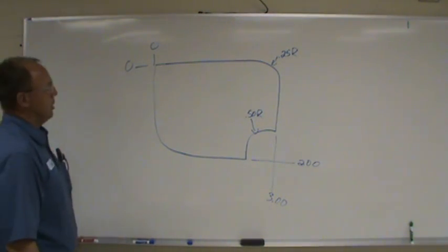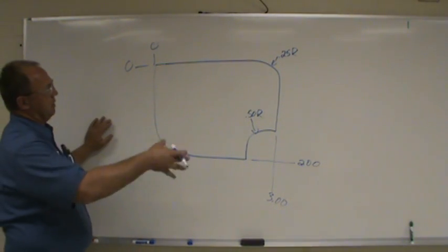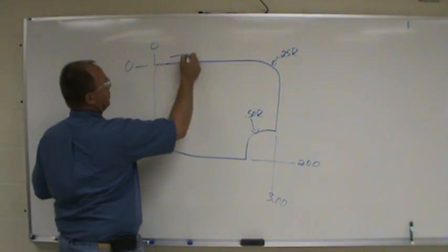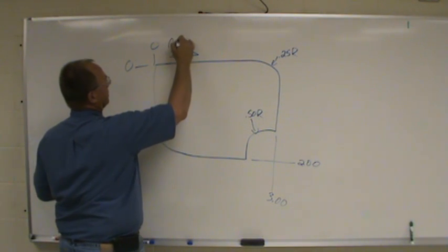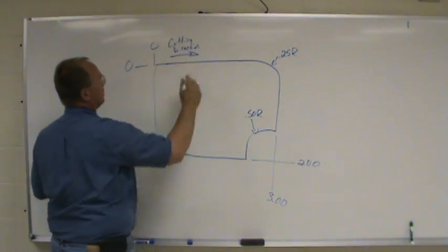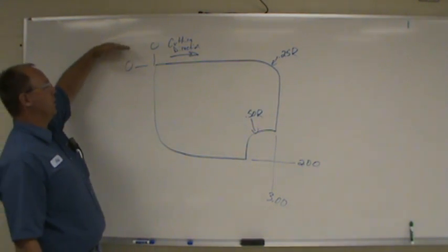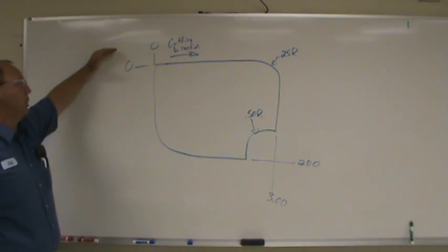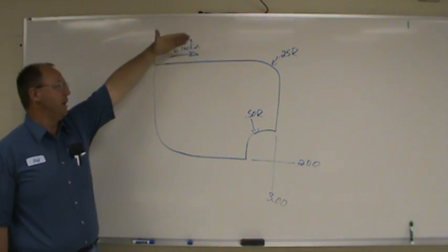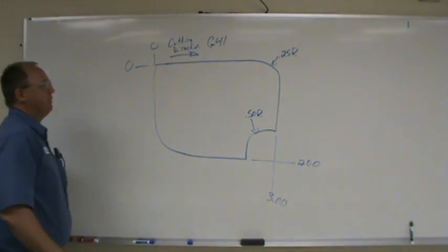Okay. So first thing you do, like we talked about with cutter comp, you want to figure out which way you have to cut. Remember, on your CNC you always want to climb mill. So with that, you want to cut that way. It's your cutting direction. Now that we know the cutting direction, we're going to go around the part. We want to know which one we want to do as a cutter comp offset, G41 or G42? G41. As that tool's cutting away from you, you want to be on the left side of your profile, so we're going to use G41.